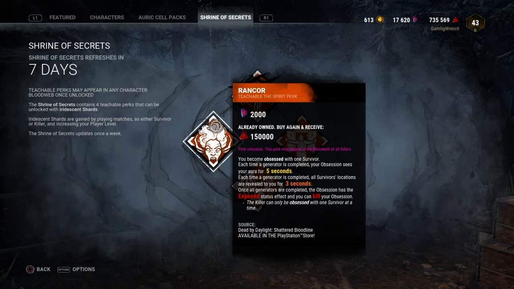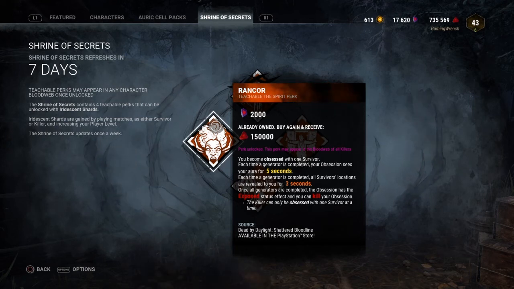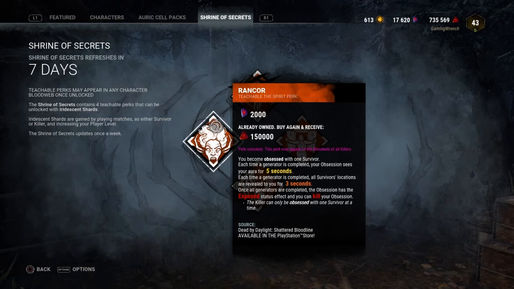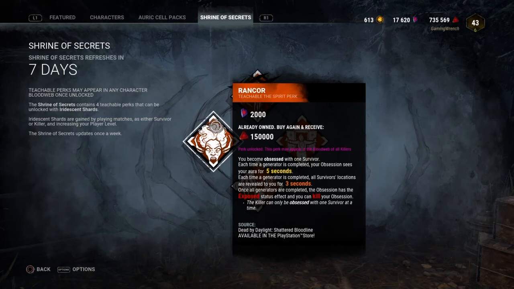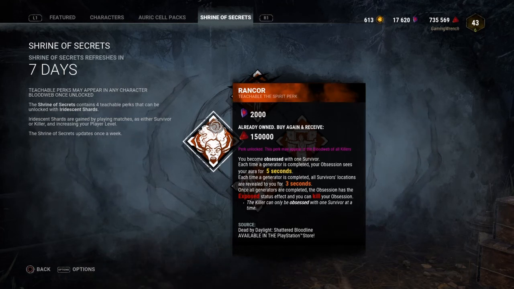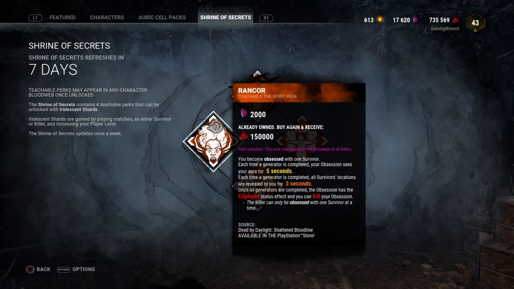But I will say this is really good for when you have those daily rituals, when you have to kill someone with a certain killer. This is amazing. If you combine this with Nemesis, which changes the obsession throughout the match, it's really good, because you could try and do it so, like, by the end game, you can Mori a bunch of people at once, because the obsession is always changing, even after they're dead. So I feel like, at least in my opinion, I only use this perk if I have that challenge. I have Rancor on most of my killers, so I'm just like, okay, put it on.